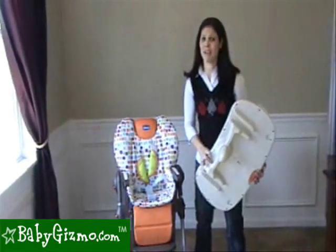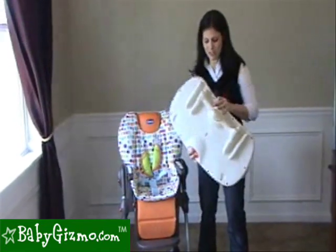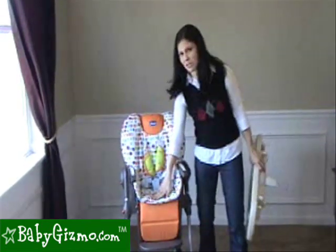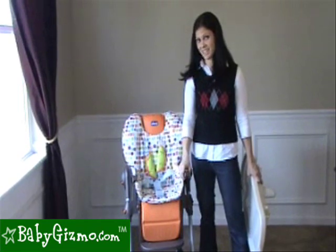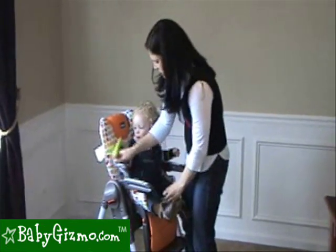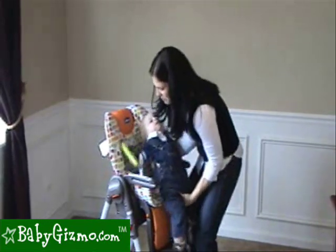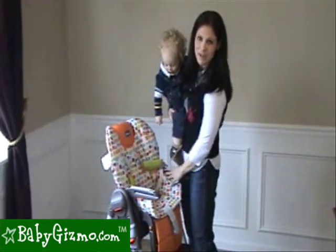One aspect of this high chair that makes it not perfect is that the T-bar is connected to the tray. So anytime I want to set the tray down, it's going to be a little awkward. Plus, there's no safe extra security for the child not to slip out underneath when the tray is not attached. One reason a T-bar connected to the seat is best is because when you're taking a squirming baby out of the chair with the five-point harness, they start to wiggle and then they slide down, as you can see, and they may fall. So if you had a T-bar there, it would keep them secure while you're taking them out.